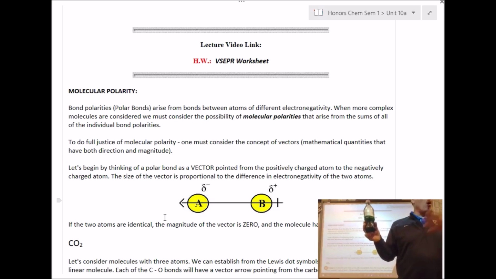Because if I have a polar molecule, it will dissolve in water. If I have a nonpolar molecule, it will not dissolve in water, but it will dissolve in the oil. And vice versa. If I have a nonpolar molecule, it'll dissolve in the oil, but it will not dissolve in the water. It's kind of like if you ever painted before with oil paints. Say like you're working with red and you have that on your paintbrush and you want to change now to, say, a yellow color. You just take that paintbrush, go to the water faucet, turn it on, and all that paint comes right off, right?